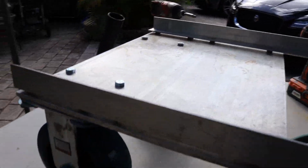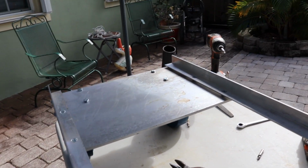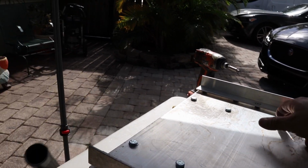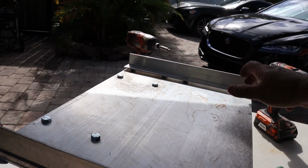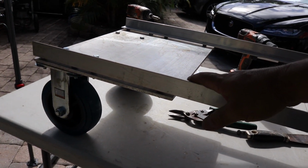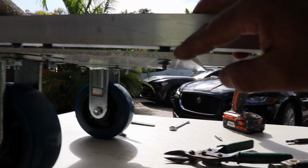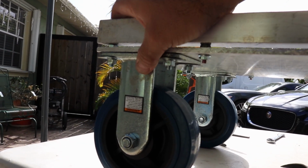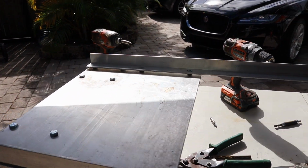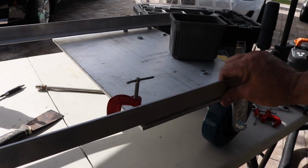Okay. So I used a piece of angle. It's 38 inches, the length of the machine. I bolted the plate to this, because the machine's gonna sit here and it's gonna sit flush. I don't want anything to come out. And then I put spacers in there and bolted it in. I have to do something at the very end to bolt this together, but I don't know what I'm gonna do here. But for the most part, the cart's done. I got this side done. So now I'm gonna do this side so you guys can see.